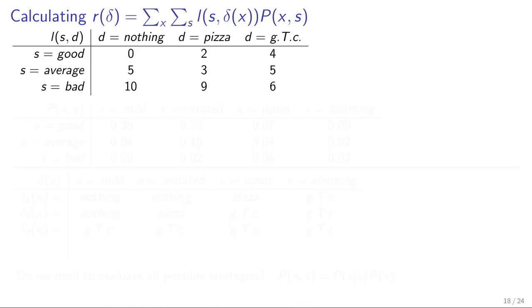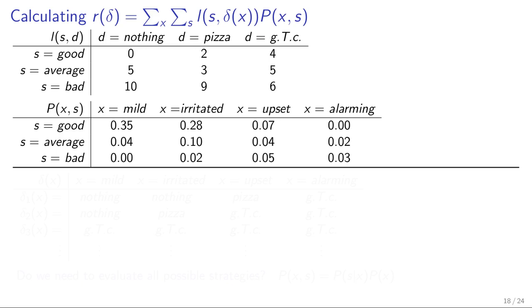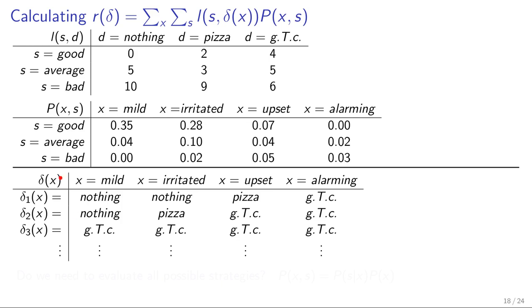Now, how do we put this together? How do we calculate? You will do an example during the labs, I believe, using probably some coins, right? So I will not calculate that example here. You will practice during the labs. But we have 2 tables: we have the loss, and we have the joint probability distribution. And these are all the possible strategies, okay? And we have to define which one is the best.